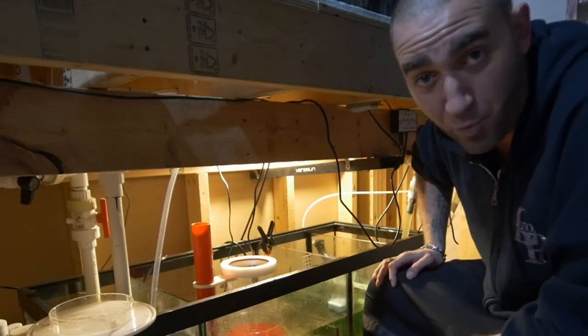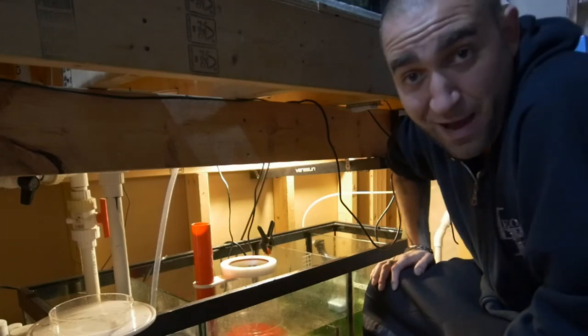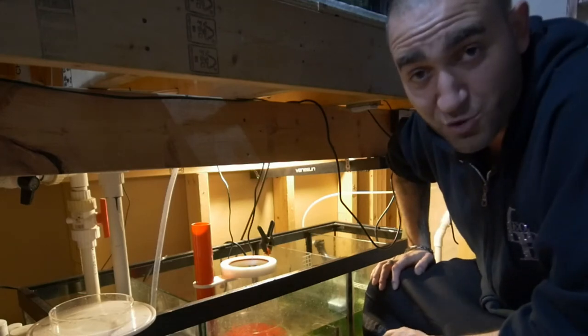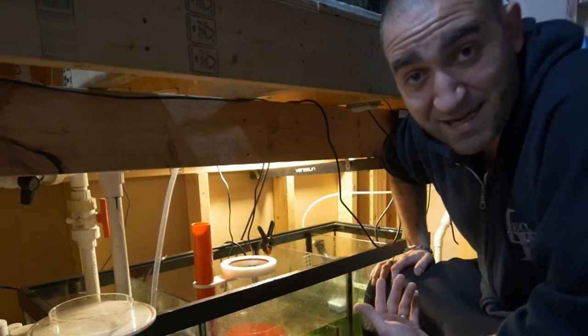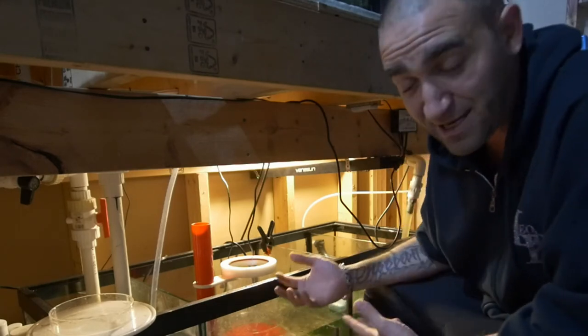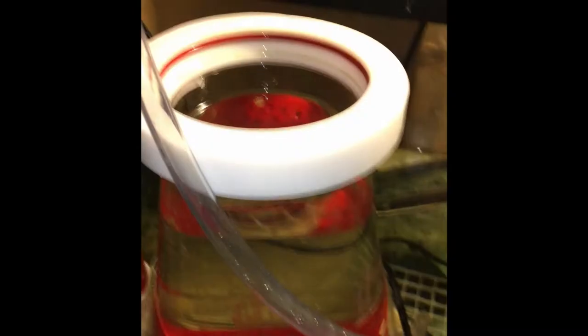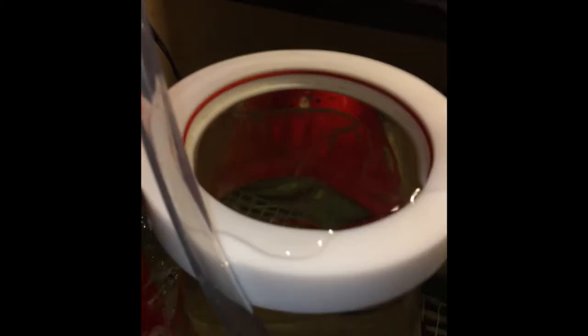I'm counting on this bad boy working, or I'm going to have to buy a new pump for this skimmer, or maybe even a power supply. I'm not sure exactly what it's going to be, because from my test yesterday when the skimmer stopped working, I pulled the skimmer outside of the tank and I saw the impeller moving. The pump is pushing water, but I'm just not getting it. I don't know what it is. I just want to get to the bottom of it.